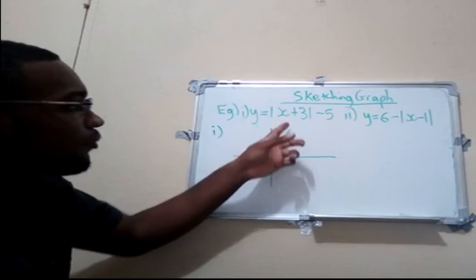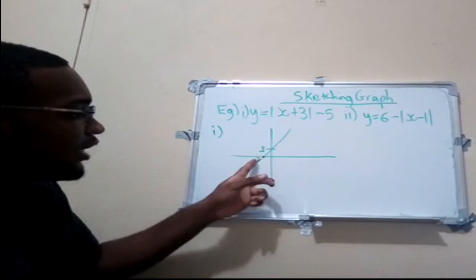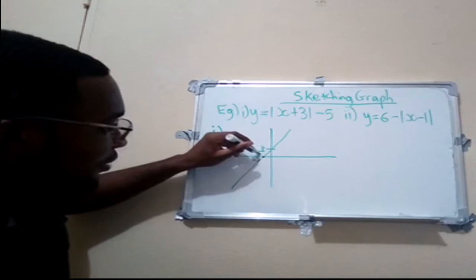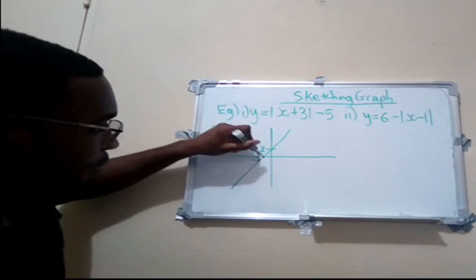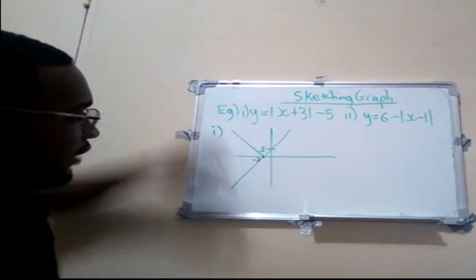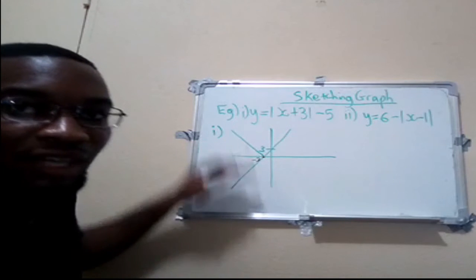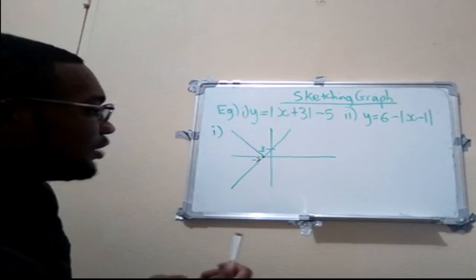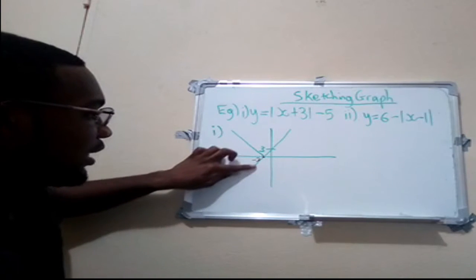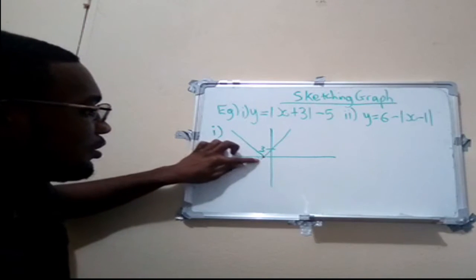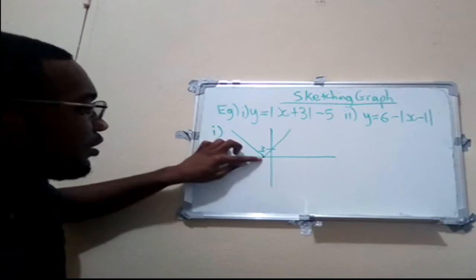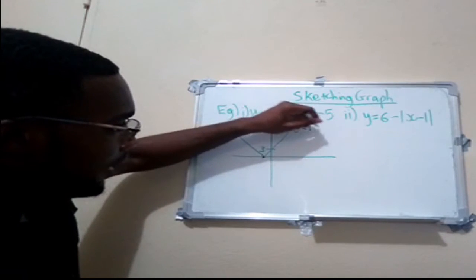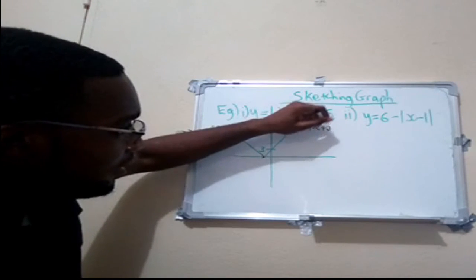So for every value before negative 3, we're going to have to flip the function above the x-axis. That's a property of modulus function. It flips the part of the graph that is below the x-axis above the x-axis. And so this part, we throw this away. That's the second step. Then this would be the graph of y equal to the modulus of x plus 3.